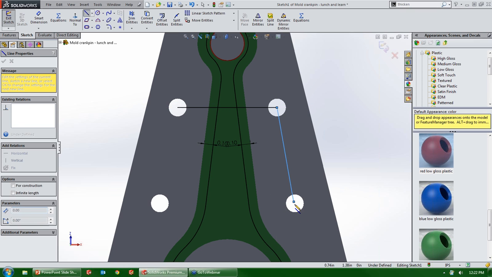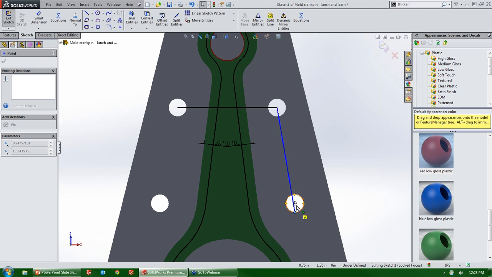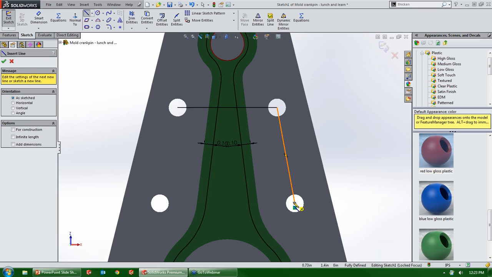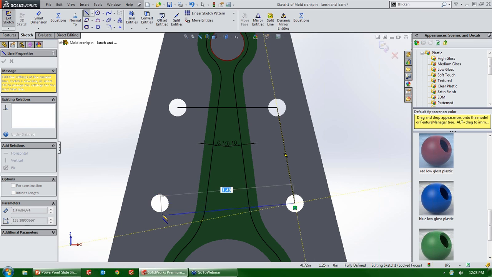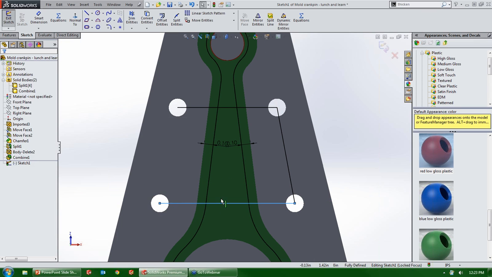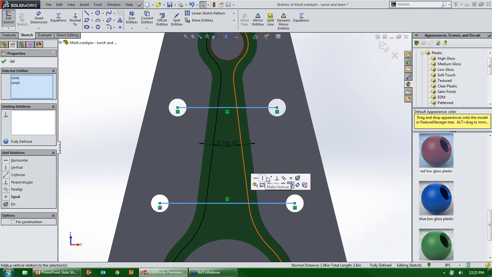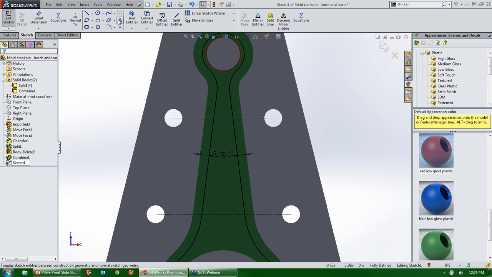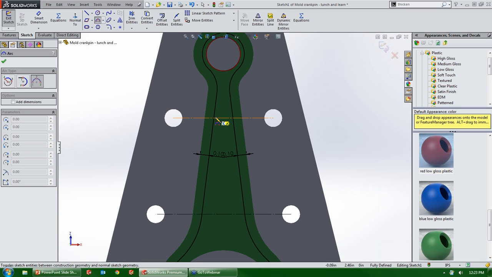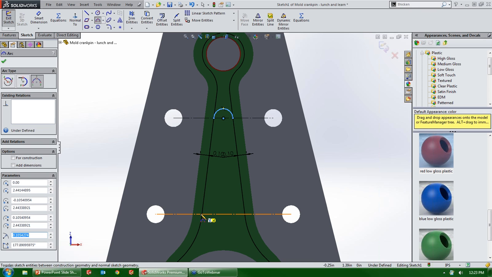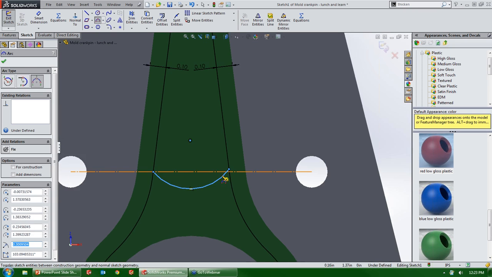So I'm just trying to get a quick outline here for my crank pin center slot. SolidWorks is picking up on some of these features that exist even though it doesn't know how they were built. It will recognize a circle, it will recognize a center point. I can even offset from an edge. So I'm just going to make these construction lines and drop a circle or a semicircle up top here. So just real quickly sketching out some geometry that I can use to create my center pin.